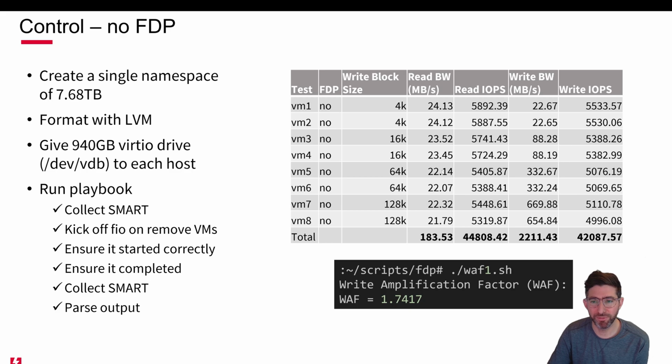And then this output, my little script, basically shows you the megabytes per second. I just mixed in some 4K reads into the write workload, and then split the writes into 4K, 16K, 64K, and 128K, just to see what would happen if we mix some reads and writes together. And this was what happened with the control. I had a WAF of 1.7, write bandwidth of 2.2 gigabytes a second, read IOPS of 44,000. So now we have a baseline, which is similar to what we saw before: mix some workloads together, you're going to get a WAF that's not 1.